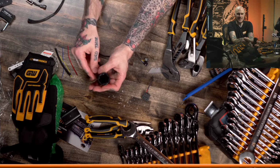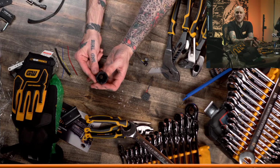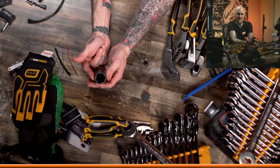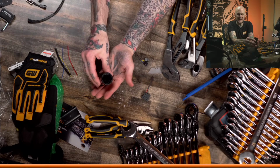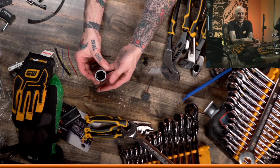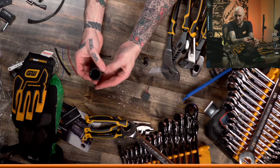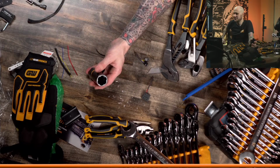Like I said when they first told me, oh, you can use them to reinstall fasteners, my point was, why would I be reinstalling a fastener I needed to use this on? In a pinch, I guess you could do that, but I don't work in a pinch. You know, I'm not in repair. If something's stripped on a vehicle that I'm working on, it doesn't leave the shop stripped. But that is what it is.